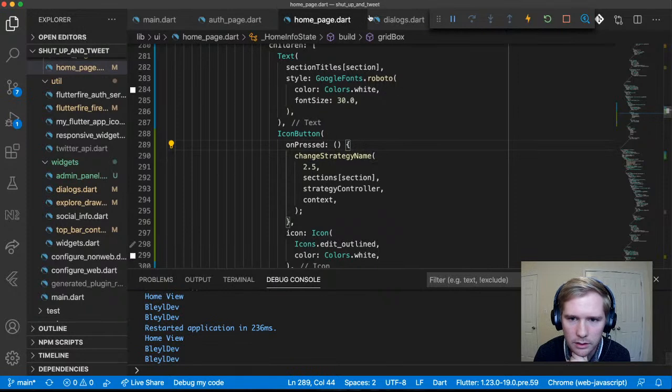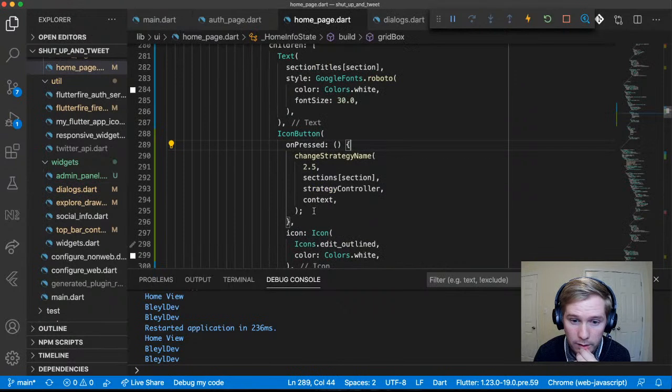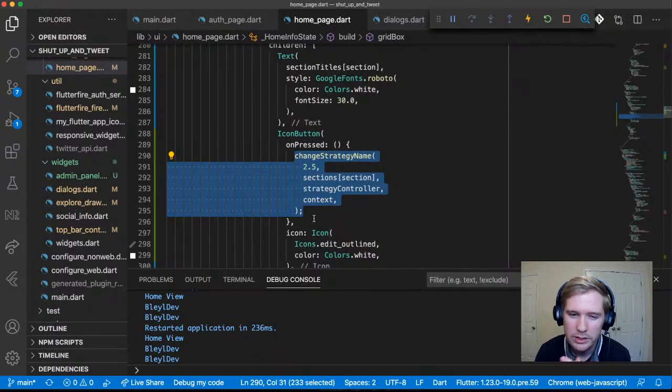So let's see here. We update strategy name. We dismiss the dialog. So it should come back to here, but we need to... Do I want to change this to a method? That way I can do like a dot then.